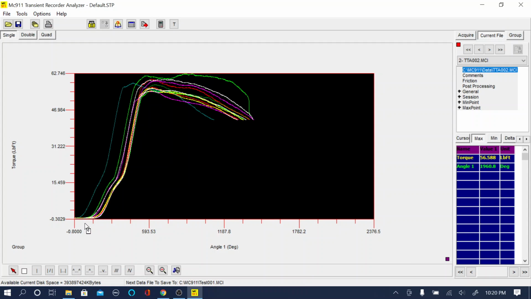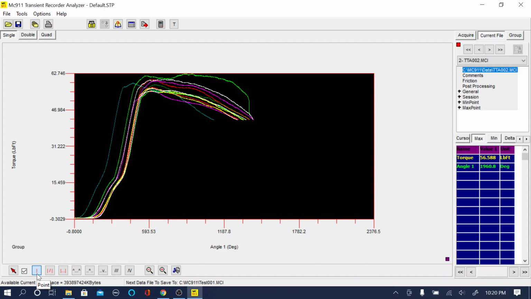As you see, torque versus angle, they are not all lined up at the same angle, because they started differently. There's a feature we can use to align them all together on a specific torque. We have some buttons down here which I'll be explaining later on, but for right now you can click on this box, and three of these buttons become red.